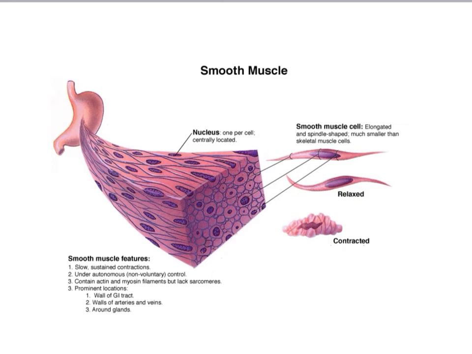Relatively speaking, these are fairly small cells. They're single nuclei. These cells are designed not to give you a large amount of force. They're designed to give you a continual amount of force at all times. So these cells have what they refer to as a resting tone. So for example, when you're not actually eating or swallowing, your esophagus is still maintaining a resting motor tone. It's still contracted. Otherwise, you'd be aspirating air every time you breathed in. So again, this is for a long, sustained, low force type of activity.